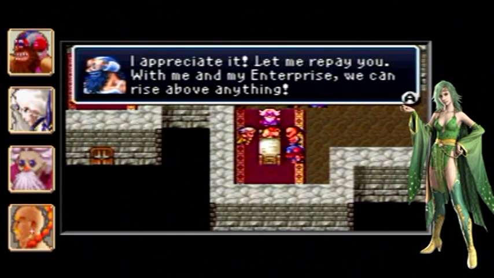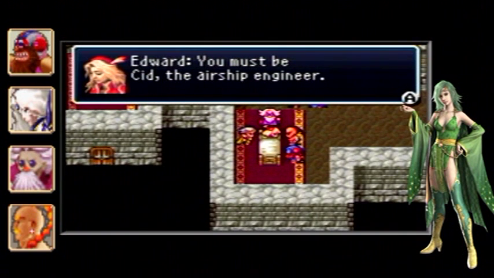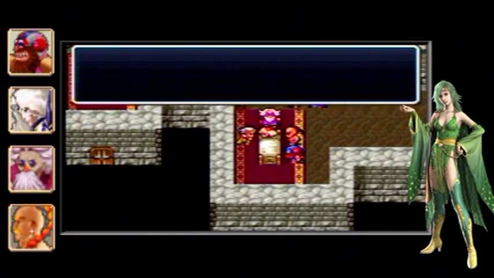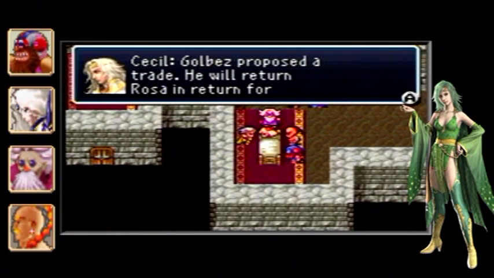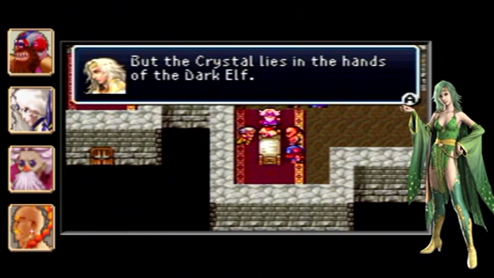You must be Sid, the airship engineer. Wait, does it mean you have an airship? Cecil, what became of Rosa? Gobis proposed a trade. He returned Rosa for the crystal. But the crystal lies in the hands of the Dark Elf.